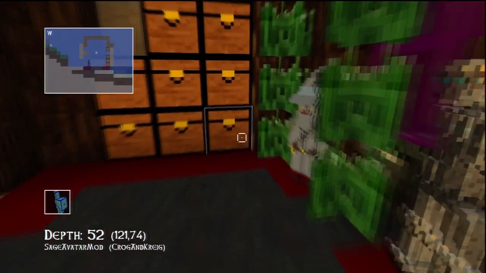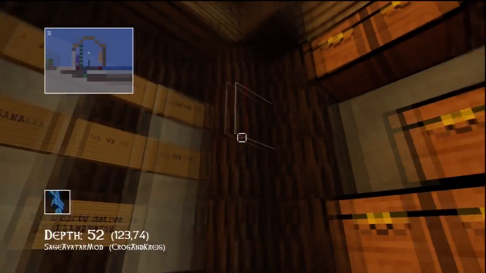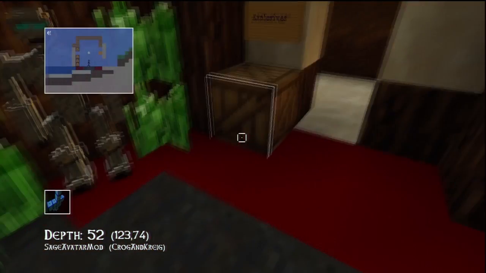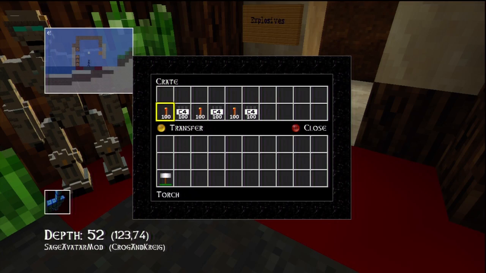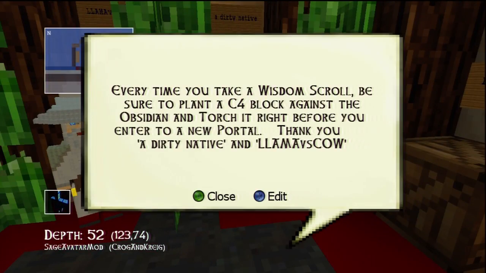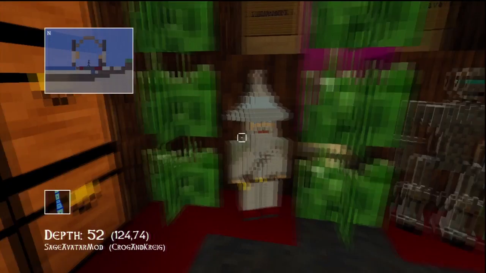Miner How to Unlock Avatar series. So, for today, I'm going to be unlocking the Sage Avatar, and what you need to do to unlock the Sage is find every Wisdom Scroll. Wisdom Scrolls are just little blocks around the map. There's really no way to find them except to go around looking for them.